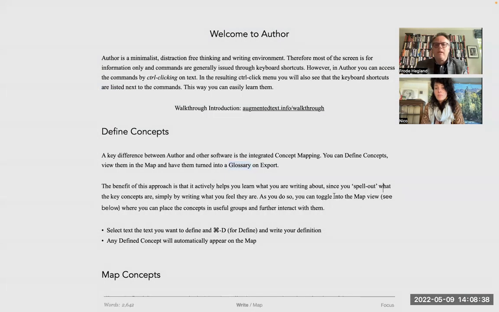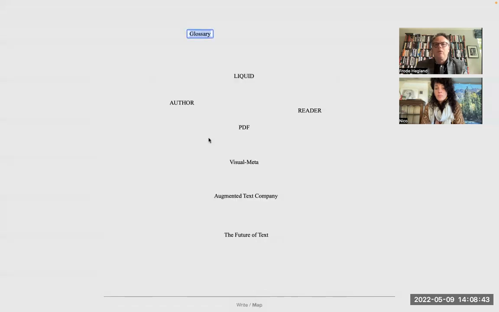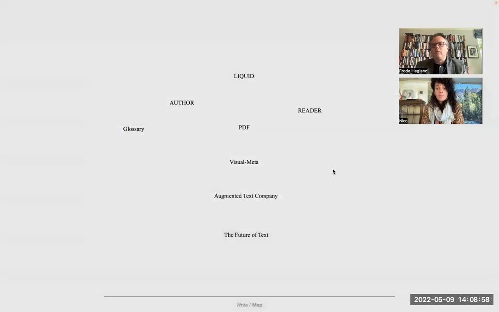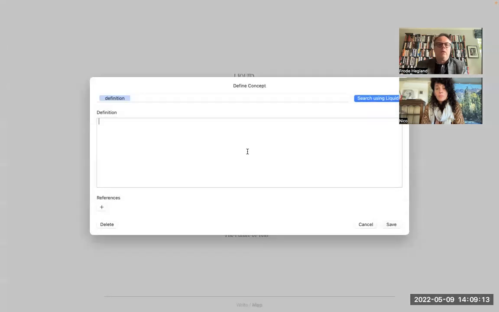And now if I do Command M or click down here, right/map, now it's towards the map, now glossary has been added. I just put that anywhere I want. If I do Command D, I can edit it. So we have definition. I'm just going to define definition, why not? So I double click on the map, type in definition, and notice how it is initially italic. That's because it doesn't have a definition. All these other ones do. So I'll just do Command D.